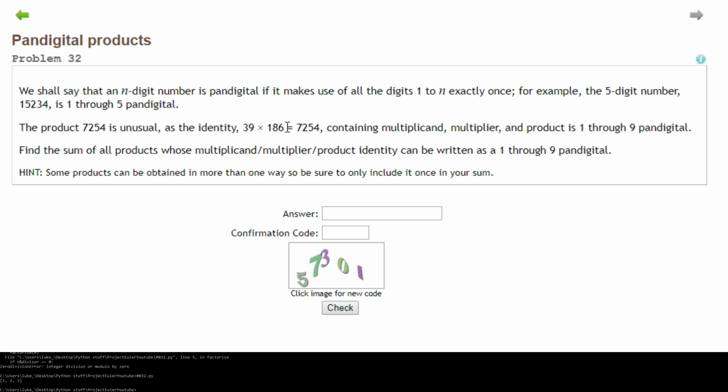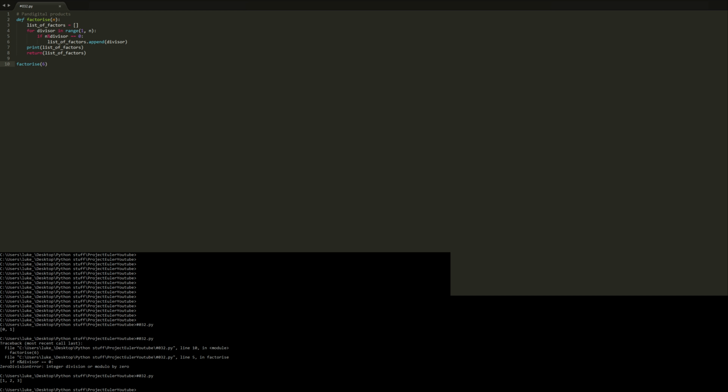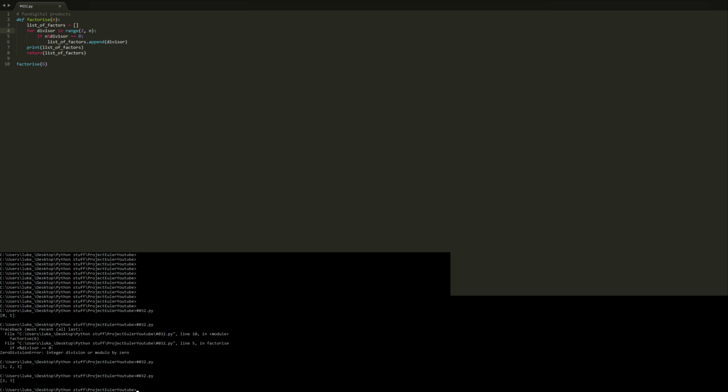So obviously if you have the number in there as a multiplier, then you're going to have 2 of all the digits that are contained in the number, if that makes sense. For that reason, we can actually get rid of the 1 as well. So if we start at 2, this will work a little bit nicer. So we get 2 and 3 here. So there's step 1 done.